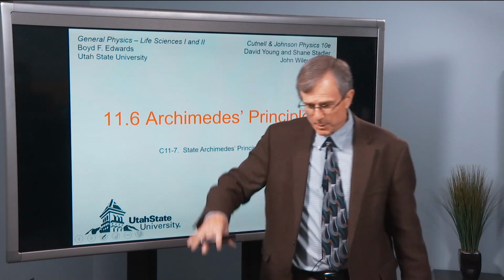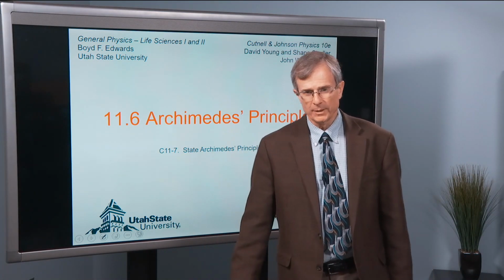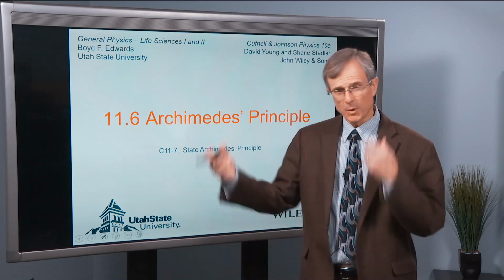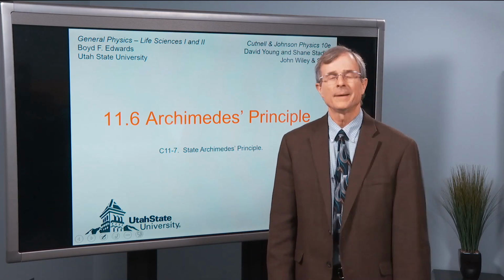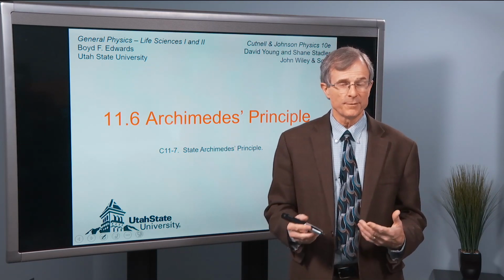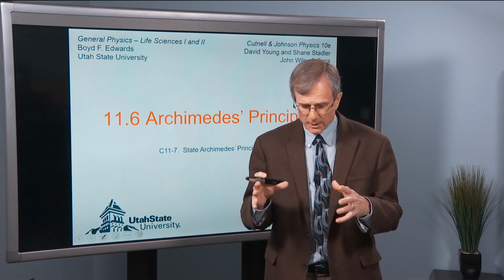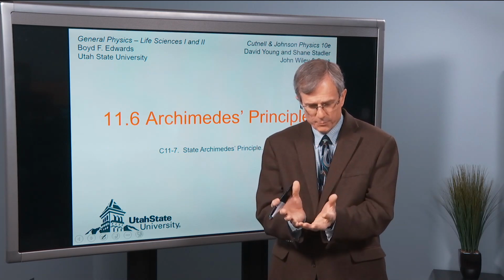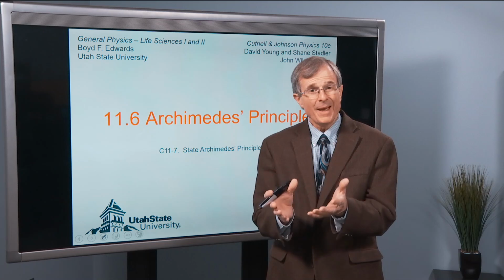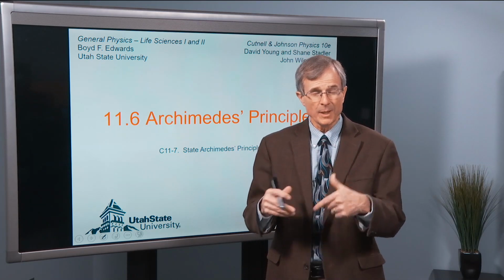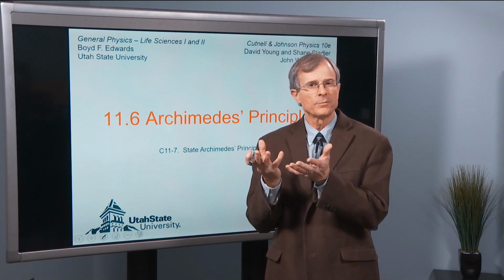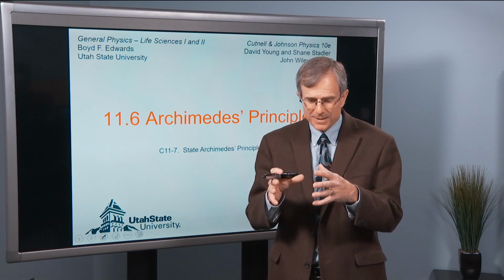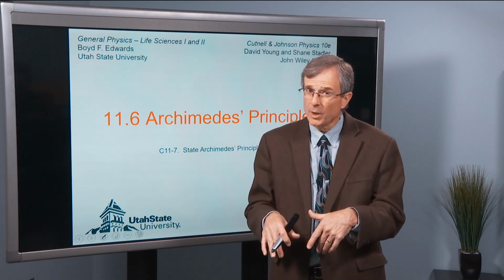Have you ever held a basketball underwater, or any kind of ball? You feel an upward force on that ball. It wants to come to the surface. Why is that? Well, we talked about before the fact that if an object has a net mass density that's less than water, then it'll want to float. If it has a net density that's greater than water, it will want to sink.